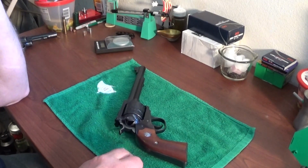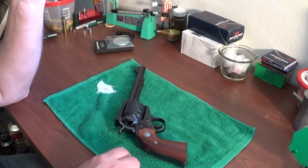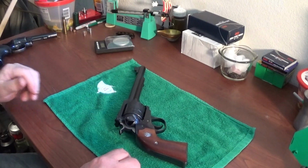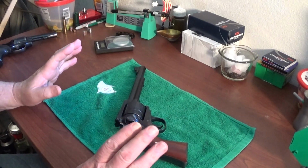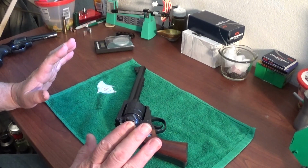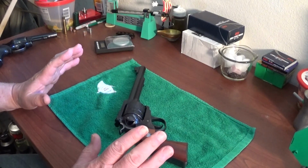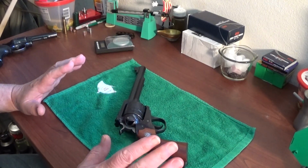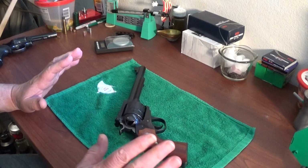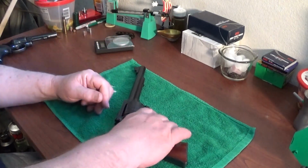One of the things that was on my mind, and I got into a few chats with different people about it, was trigger quality, okay? Trigger quality or trigger pull, the difference between having a heavy, a just right, or a too light trigger. It really has a lot to do with the style of shooting that you're doing. And the reason why I bring that up.